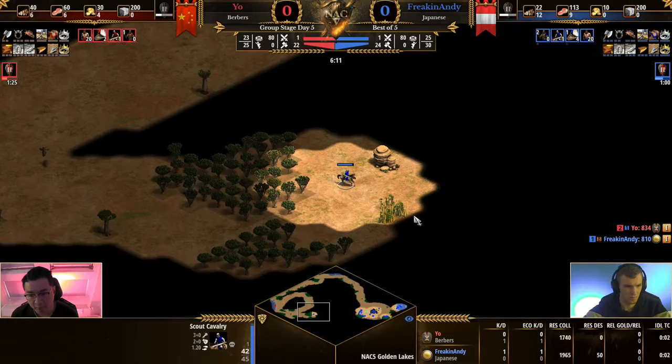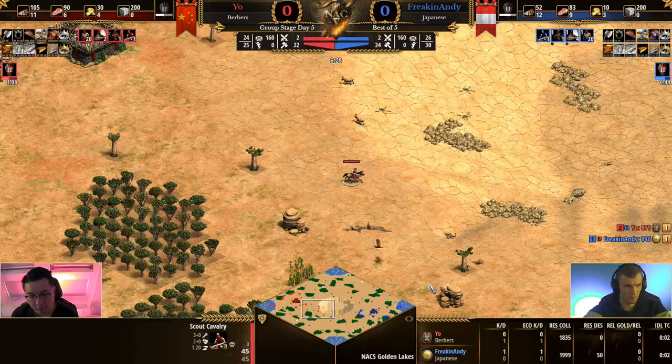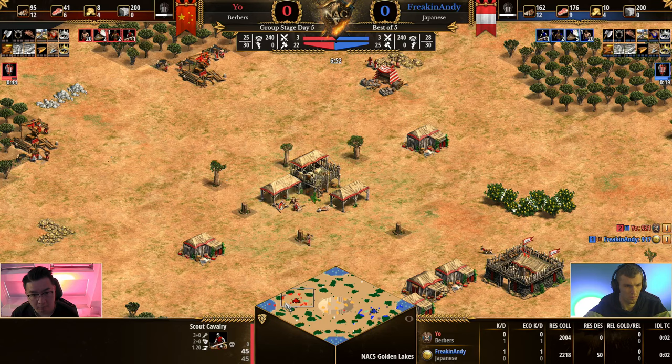But I don't know if we're going to see a forward dock position here from Yo. It's quite dangerous to try and loop out around the map. Usually, they'll just head over to the nearest next pond, which is going to be that north or south option. Yo really needs to keep track of where Andy docks on these ponds because he doesn't want him to get away with 15, 20 Japanese fishing ships. That's a crazy eco balance to try and overcome.